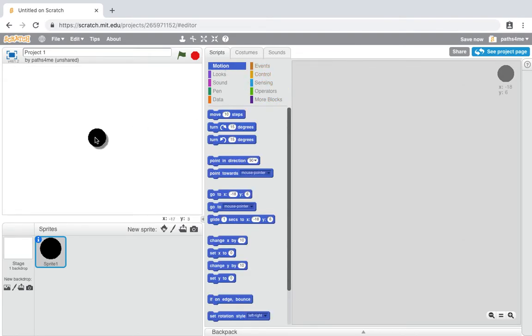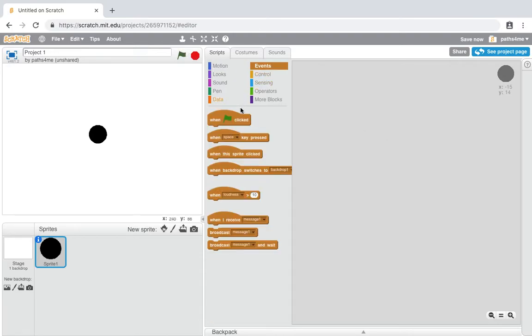So the first thing that we need to know about Scratch programming is that there are two main buttons that you control your project with. We have the flag and the stop. Now, because there's no code in our project, it's going to automatically stay stopped until we put this first block in, when it says when the flag is clicked.